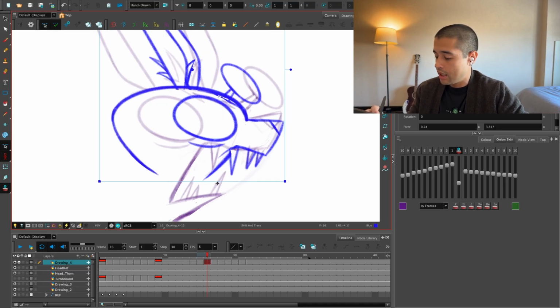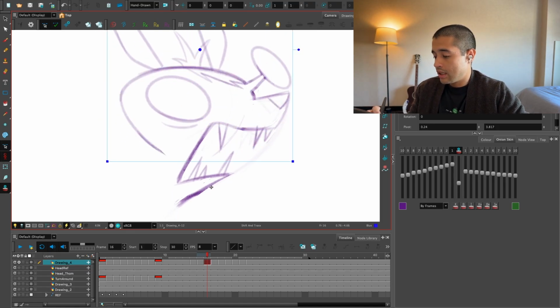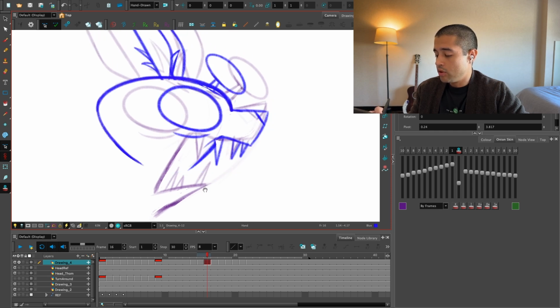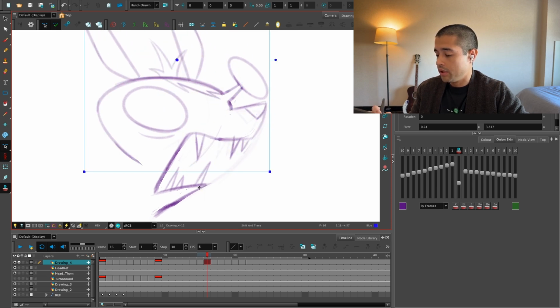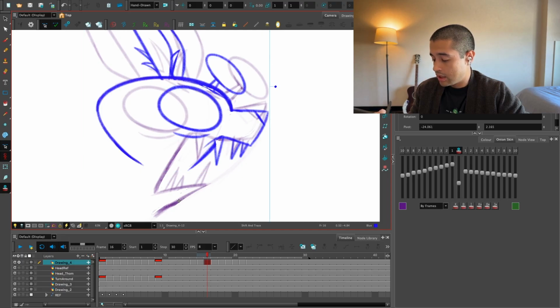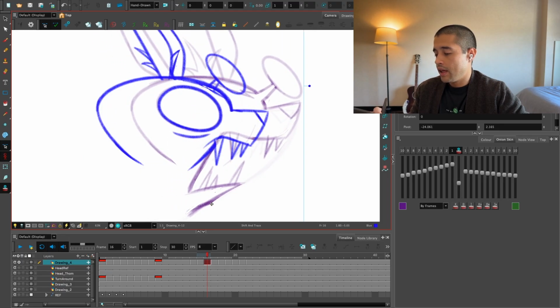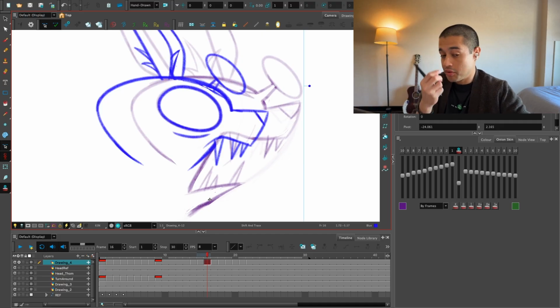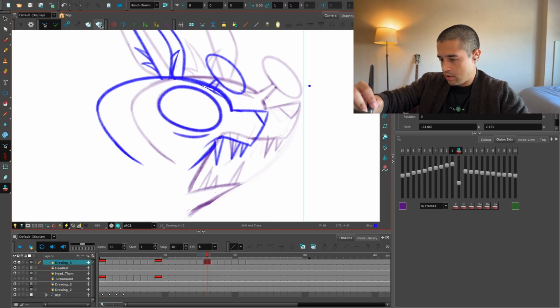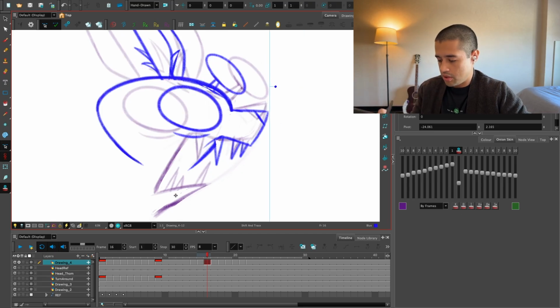When you select the black arrow, it's like telling Toon Boom, I'm going to move something from the onion skin. You hold Command and click on the drawing from the onion skin and you can move it. Then you have to reset this movement, because the way you move the previous drawing will keep the same position if you don't reset, and when you play, your drawings will look all over the place. So every time you finish tracing, you click here and reset the drawing to the original position. That's what I'm going to do.